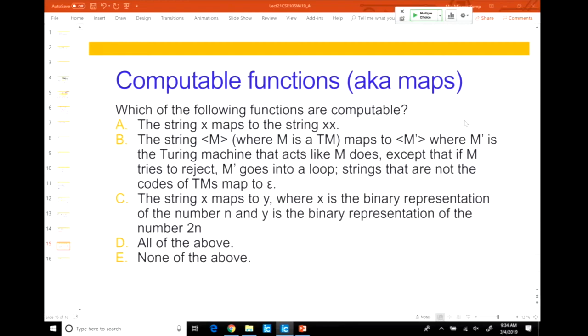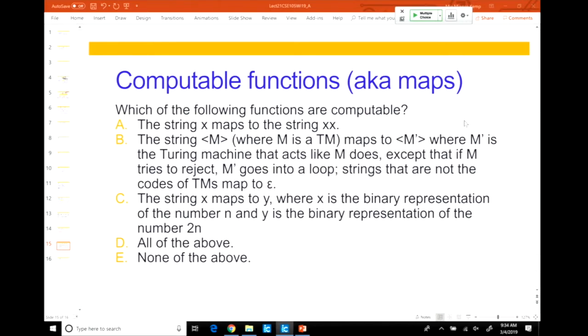See if you can prove that each of these functions is computable. So what you'll be doing is building Turing machines that compute each of these functions. You want to make sure that the Turing machines are guaranteed to halt. And you can define these Turing machines using formal definitions, using implementation level definitions, or using high-level descriptions. So any of those is OK.